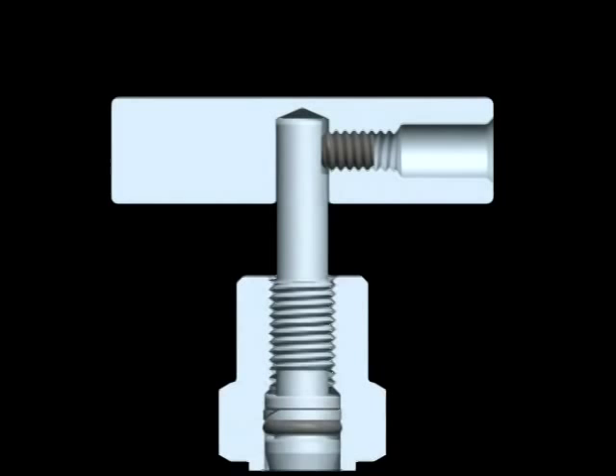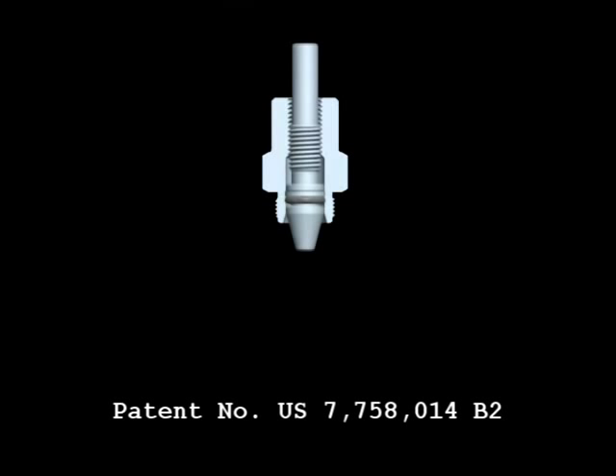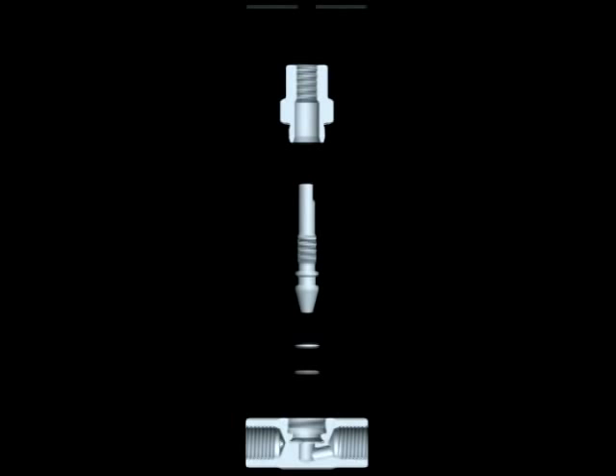The body seal incorporates a dovetail undercut below the seal that improves the metal-to-metal contact forces as pressures increase, as well as a dual-outlet orifice to maximize fluid flow. These novel design features increase the pressure limits of the valve to 10,000 psi, which is significantly higher than similar-sized miniature needle valves.